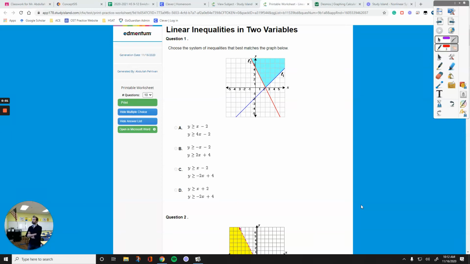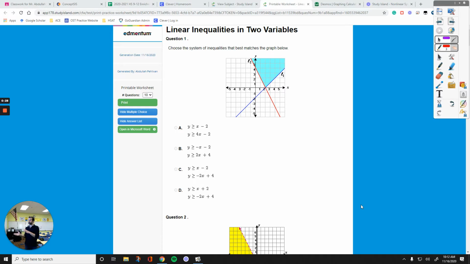Hello everyone, in this video we are going to talk about linear inequalities in two variables. So basically we'll have two lines, and then we will use slope-intercept form to figure out how they would look, either the graph or the equations. One of them is going to be given, we are going to figure out the other one, and on top of this, thus far we have learned everything.